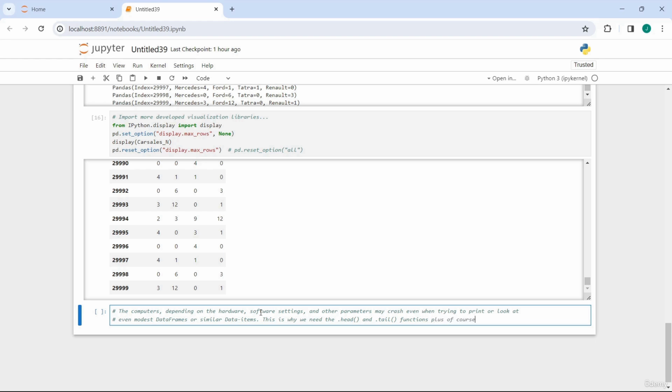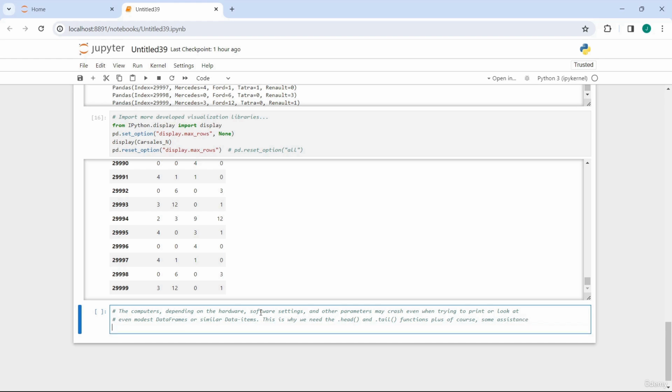Plus, of course, some assistance from functions such as the iLocate function, the locate function, and support libraries, in order to properly inspect the contents of data frames.